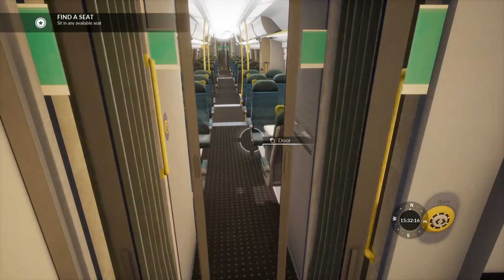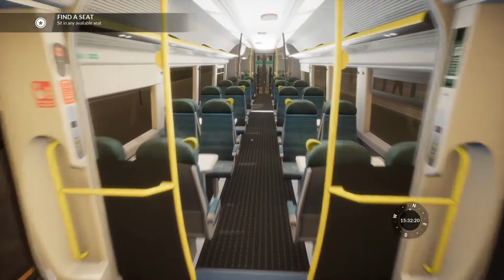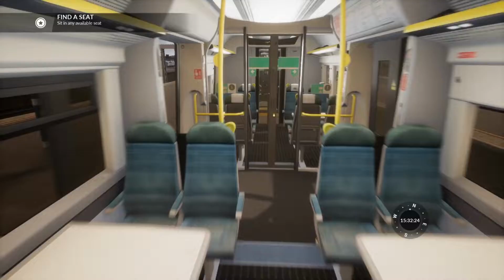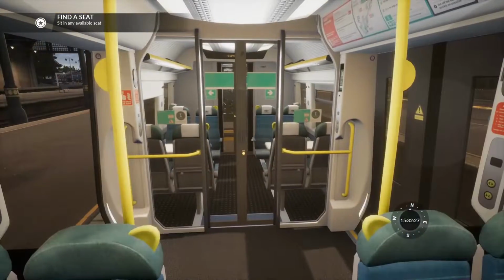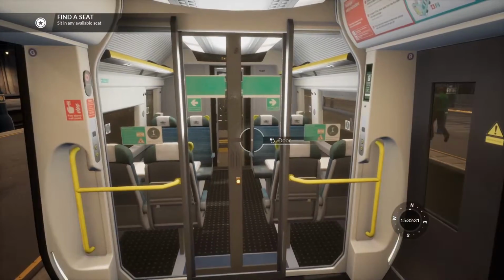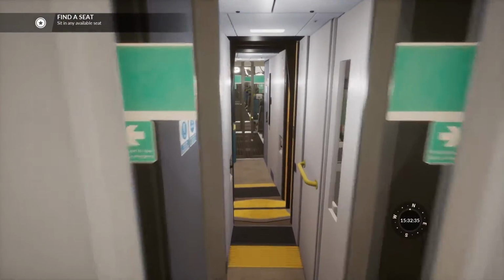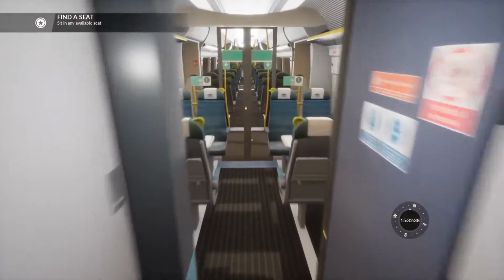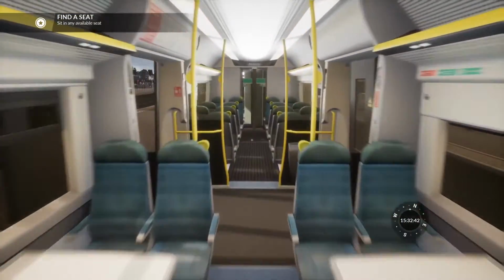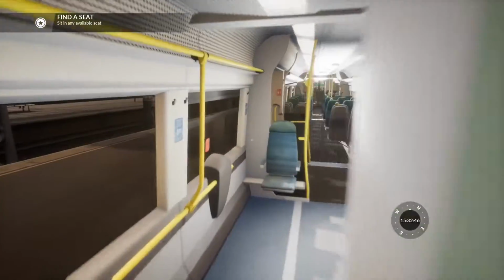Now, I'm not a massive fan of modern traction in TS, in any train simulator, to be honest, because modern isn't really my cup of tea as such. But it is nice to see something different, and to have something different in the game to play with sometimes than just driving heritage steam and diesel locos. But modern trains, it's debatable what I think about them. I wouldn't say that they're my favourite locomotives or styles.